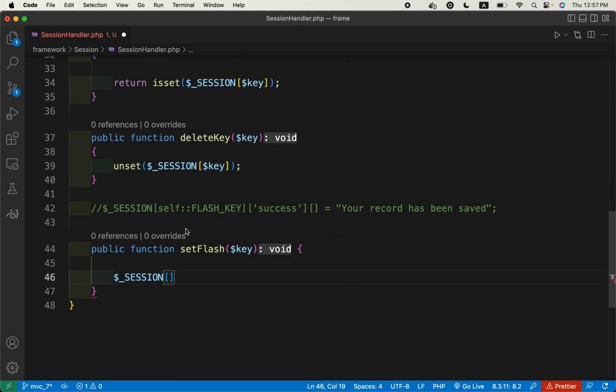This is the set, so we can reuse that method here. This set, and what we need to set is the self flash key. So this will be the key, and then the value.